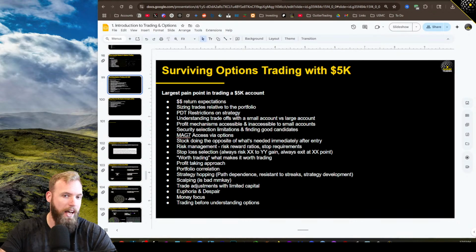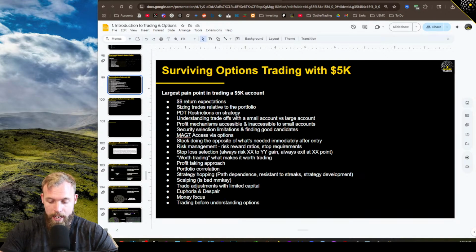We're going to go back in time and legitimately try and trade the portfolio. So we're going to go through the process of building a portfolio using a $5,000 account and then hopefully doing a couple fast forwards in time so that we can explore the management of this style of account.